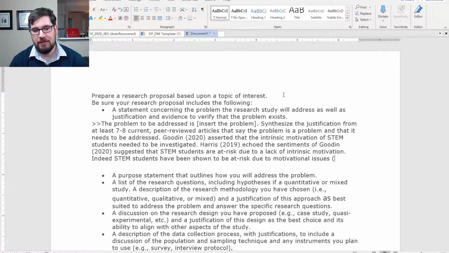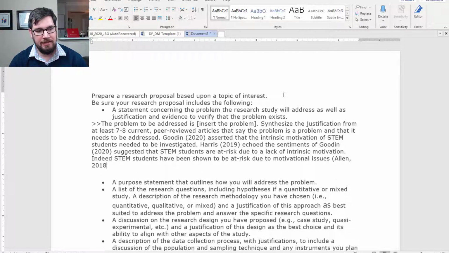They've got motivational issues. All right, and so let's say this was Allen 2018, Beck 2019, Carter 2020. Okay.